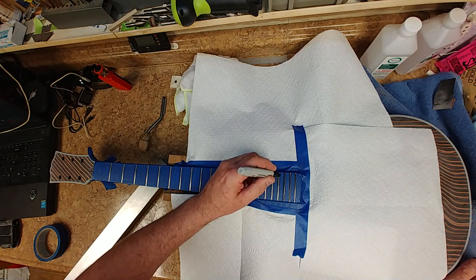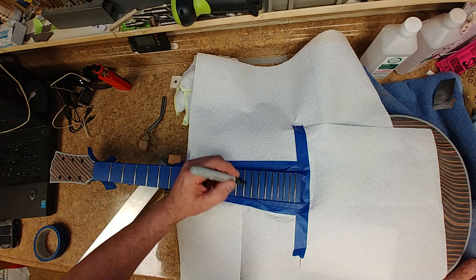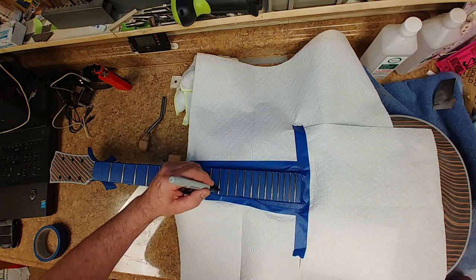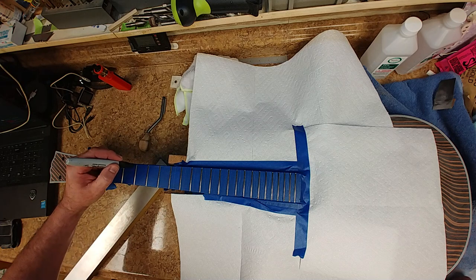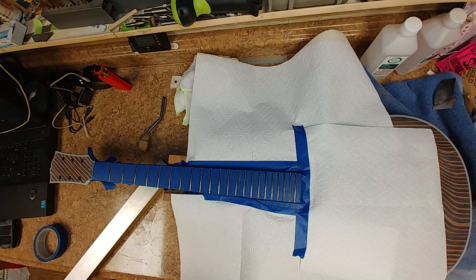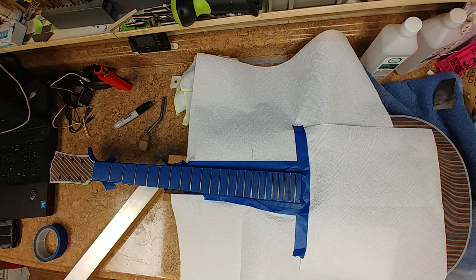So, watching and listening to a little bit of Ben Coombs' Hangout last night, enjoyed it. Doing some more work on the frets for the Zebra Striped Les Paul guitar. I kind of noticed as I was putting a marker on that some of these frets had some dips in them, like they were bent. I really didn't notice it while doing the fret ends, but as I put the marker on and rubbed it across the top of the frets, you can feel it as you're applying the marker. So I was going to go ahead and do a fret leveling to see if I can get those dips out.